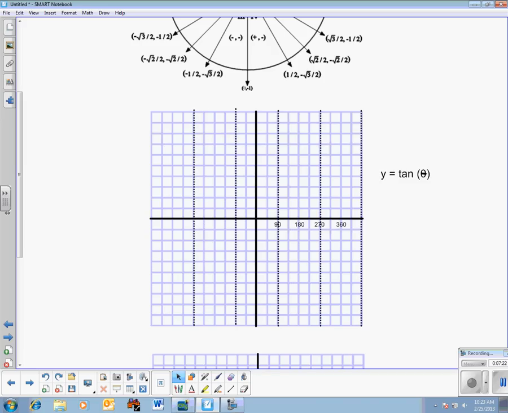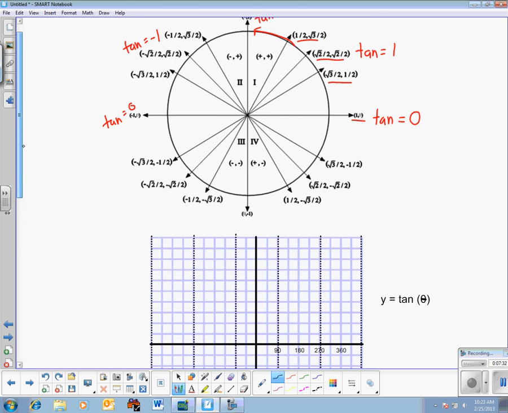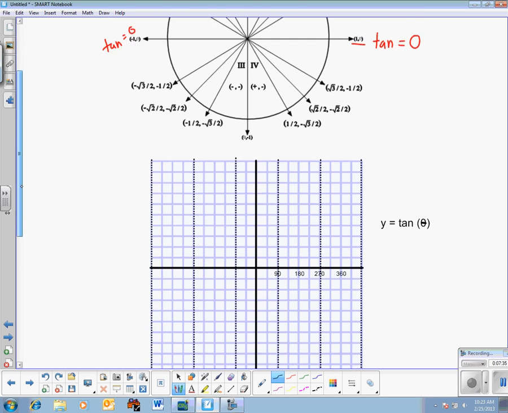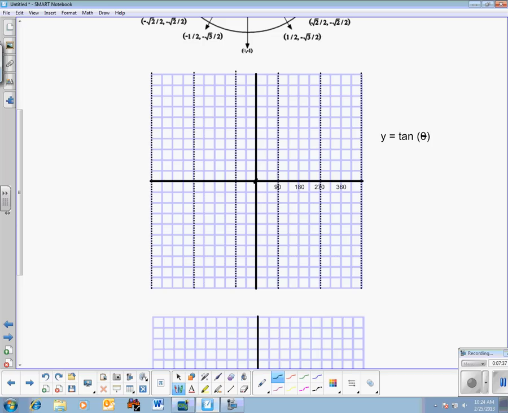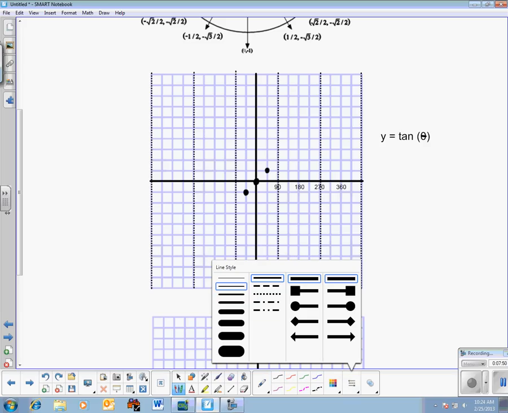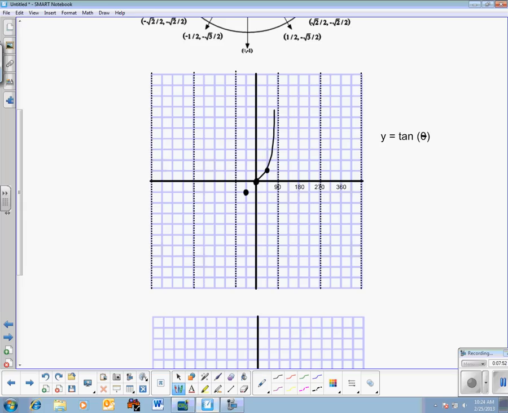Every 4 spots, we're going to get a vertical asymptote, because that's where we approach the north and south pole on the unit circle. So let's use those values that we just calculated. At 0, we are at 0. At 45 degrees, we're at 1. And then we start going up towards the asymptote. At negative 45, by the way, we would be at negative 1. So, get a little bit lighter pen here. We follow this sort of, call them S-curves. They're not really S's, but that's the graph of a tangent.